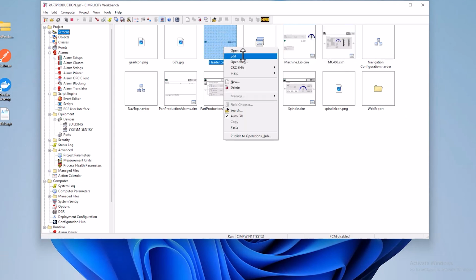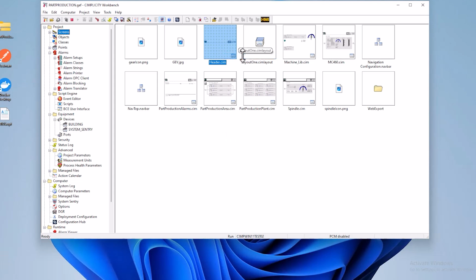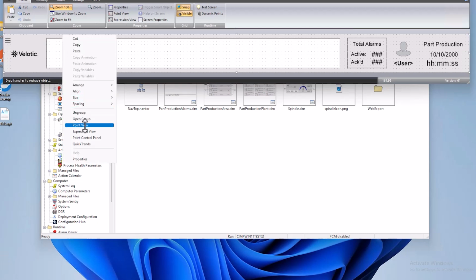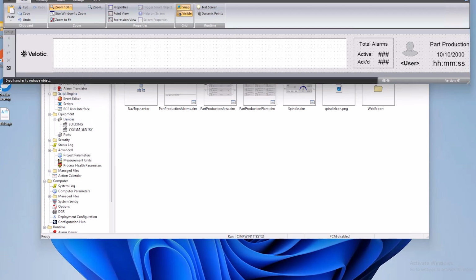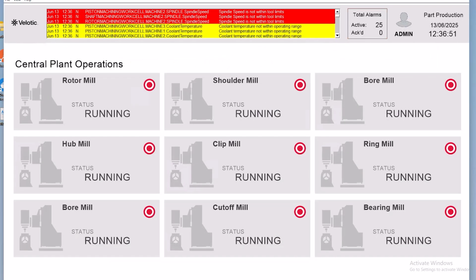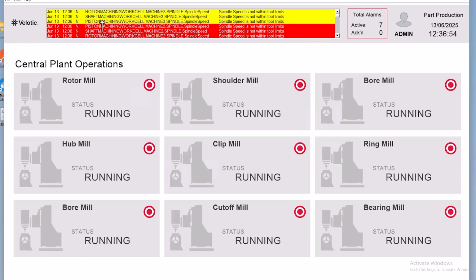So for example, if I edit my header screen, this is a template header that I use on all my screens. So if I were to, for example, edit this template, and move this graphic down below and the words above, and save that. Now, when I go to open any of the screens, that change has been propagated across all the screens, so that I only have to change graphics once that are common.